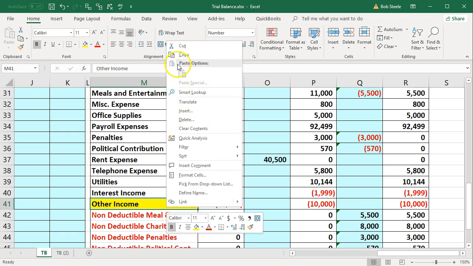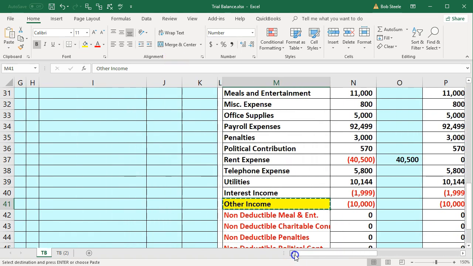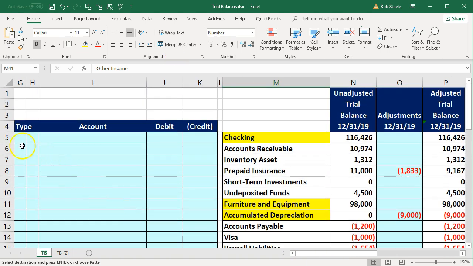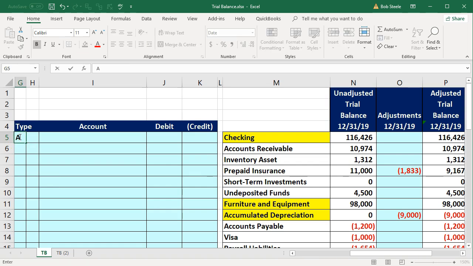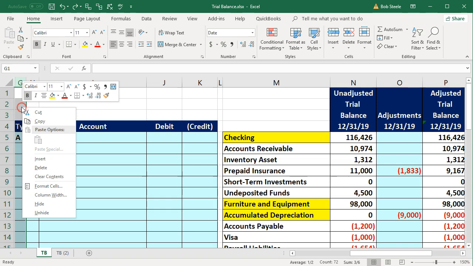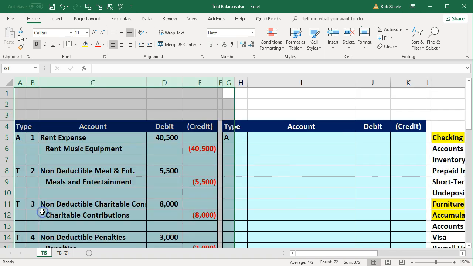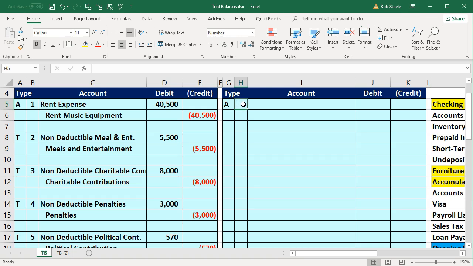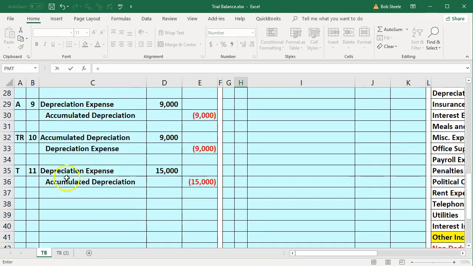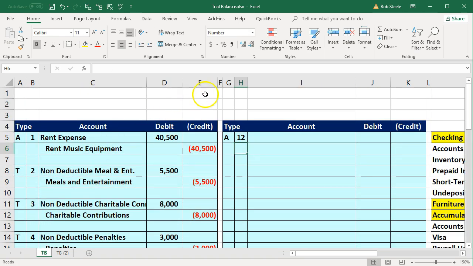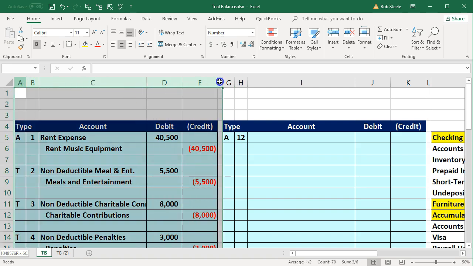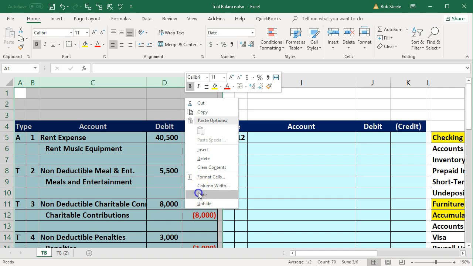So we'll right click on it and copy. And let's go back over here and we're going to make a new journal entry. This is going to be a tax and adjusting entry. I'm actually going to unhide the cells really quick so I can make this a little formula. You don't really have to do this, but I'm going to highlight these, right click and unhide just so I can see the prior entries so I can make my little formula, which is equal to the last transaction 11 plus 1, and you could just put a 12 there and that would be fine if you want. And then I'm going to highlight these again and hide them. So I'll highlight these, right click and hide.